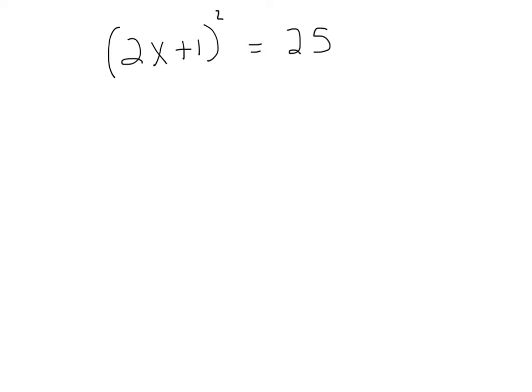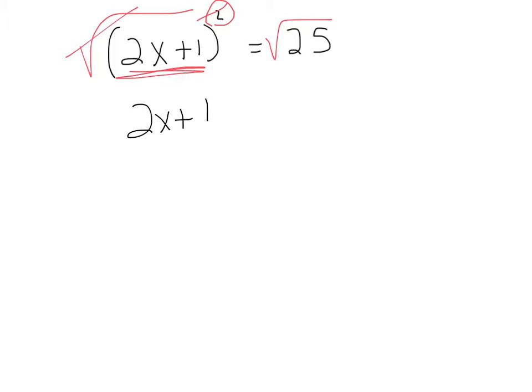Here's an example of another power equation. You'll notice that the base has become a binomial. Don't let that mess you up. It's fine. This is still the base, and this is my power of 2. So in order to solve this, I'm going to simply take the square root of both sides. And when I do that, we know that those take each other out. They're inverses, and so they cancel. What that's going to give me now is x plus 2 equal to, now keep in mind the square root of 25 is positive and negative 5.